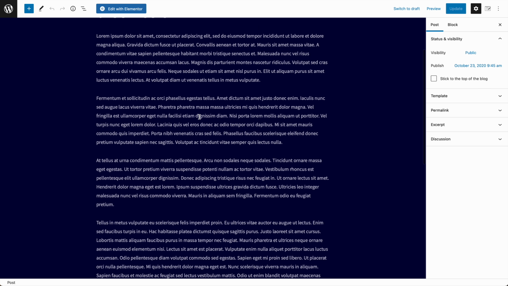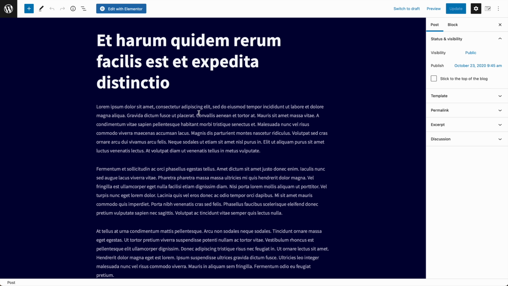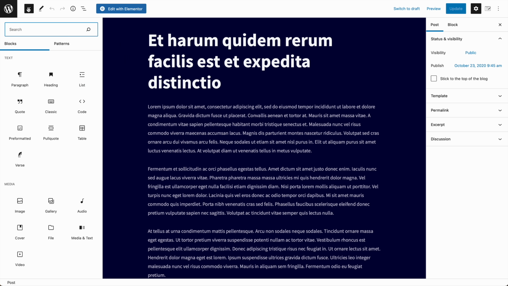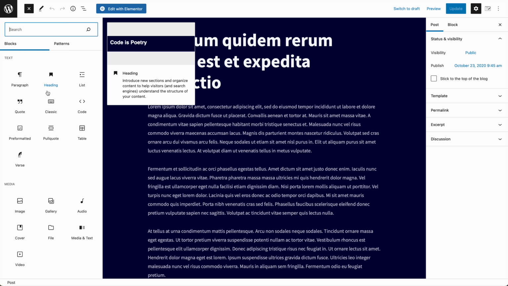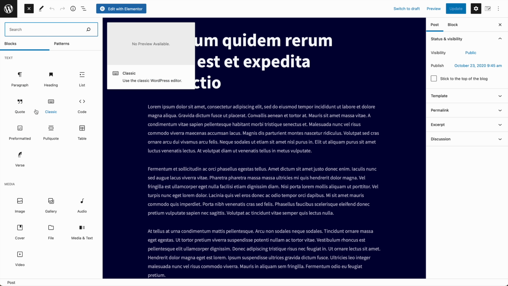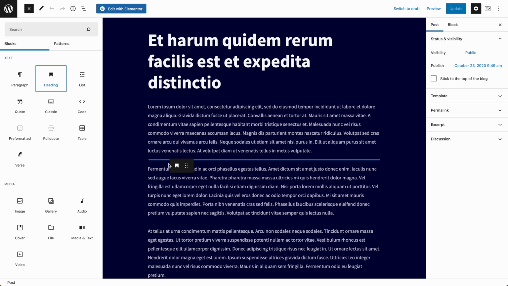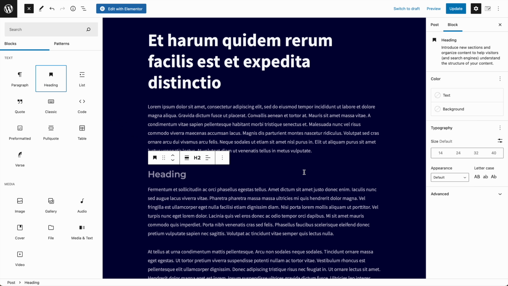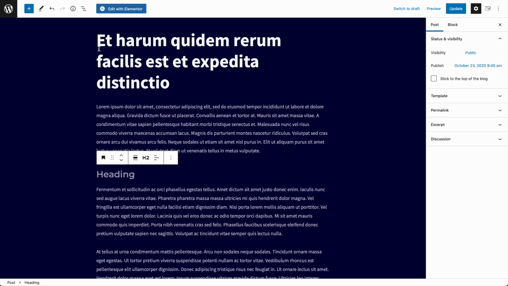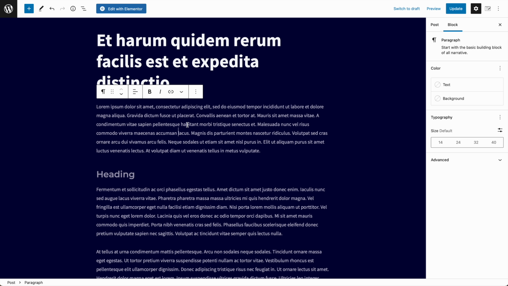And here's the text. And this uses the standard WordPress builder. So with the standard WordPress builder, the Gutenberg builder, over here on the top, there's the plus icon, and this is where you get to the different widgets that you want to add to your page. And if you want to add a new heading, say in between here, you can just drag it over and add it in. And then the settings for this block are over here on the right, and the settings for the entire post or this entire page are under this post setting. So block versus post. This works quite similarly to Elementor, just slightly differently.